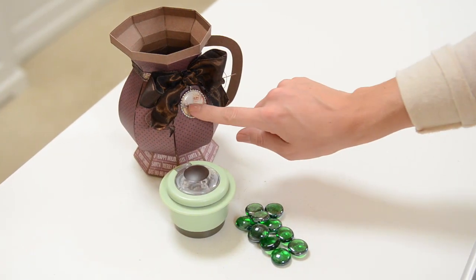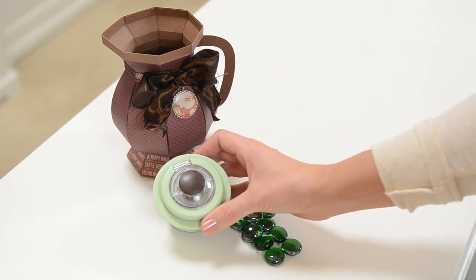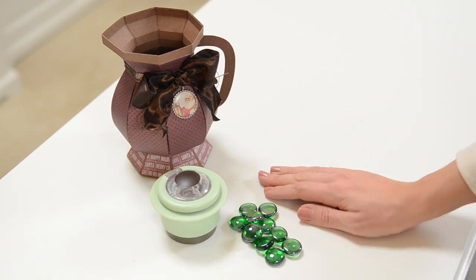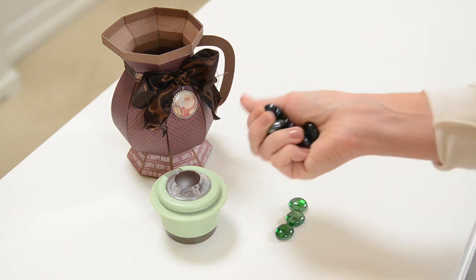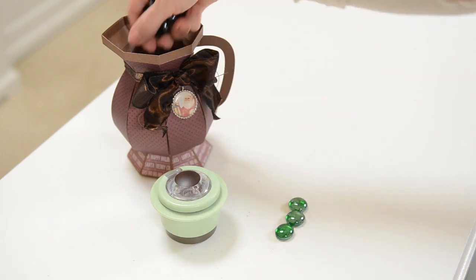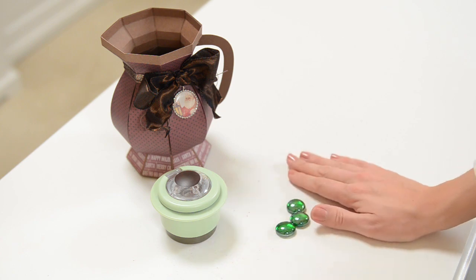For my finished pitcher, I added a really cute little charm using an Epiphany Crafts Shape Studio tool, which you can get at Michael's or Archivers. I used the same coordinating paper to make this little shape. To weight down the inside of my pitcher, I got these little glass round things from the florist section of Michael's — really anything heavy and non-perishable works great. There you have it — really fun, really pretty, elegant Christmas projects for your house or for someone special's house.